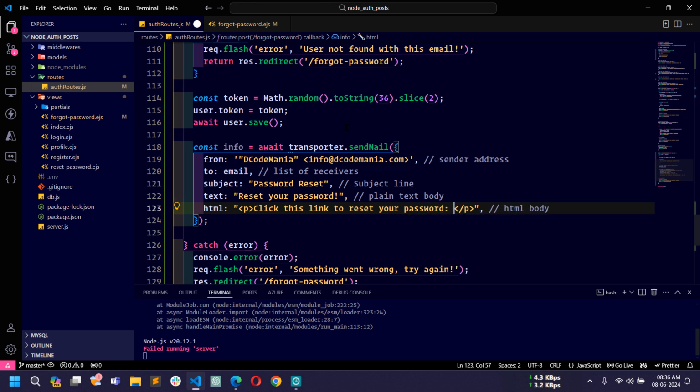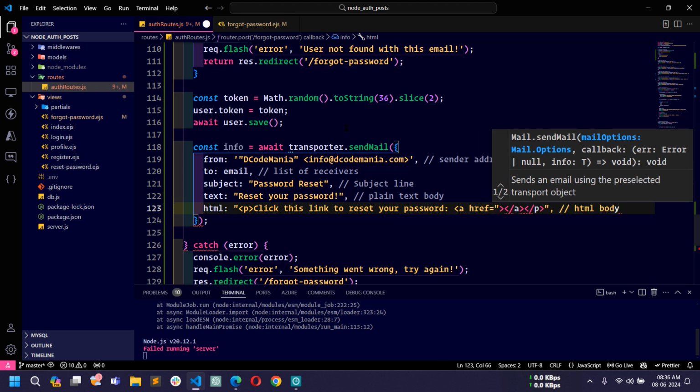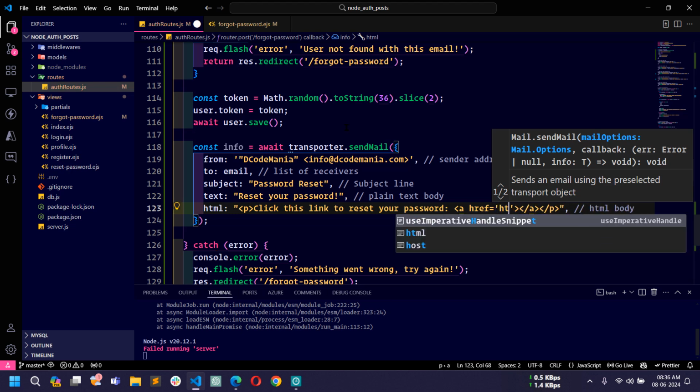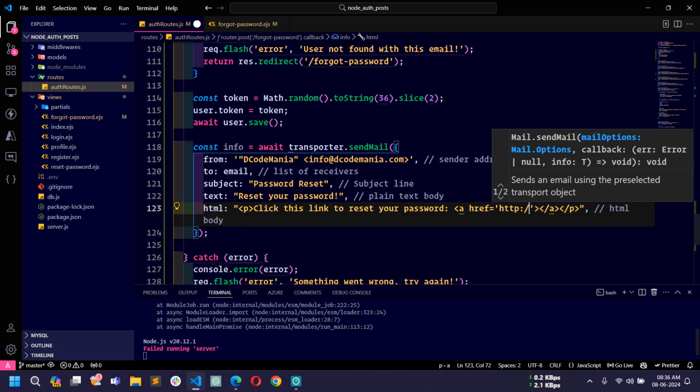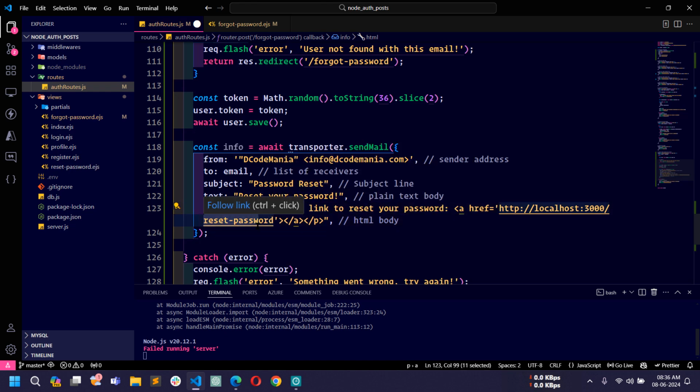And then I will use an anchor tag, close this anchor tag first, and inside it use href equal to http://localhost:3000/reset-password, the name of the reset password route. And then I will also use the token.